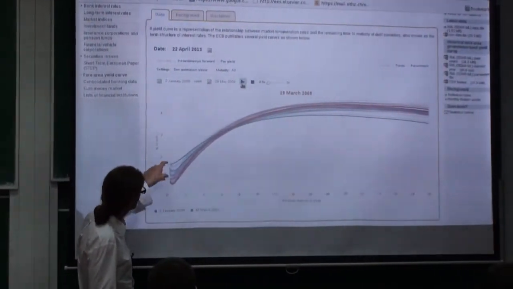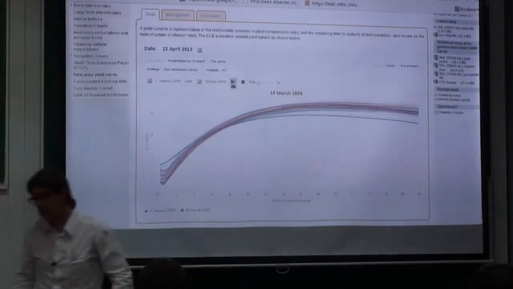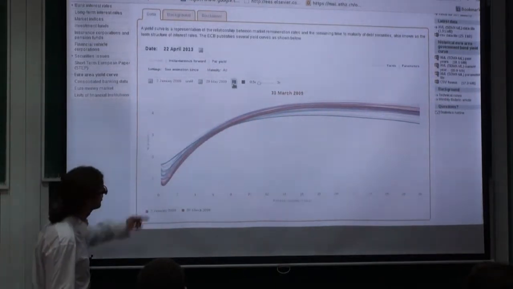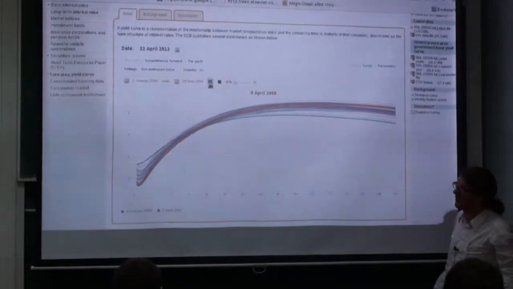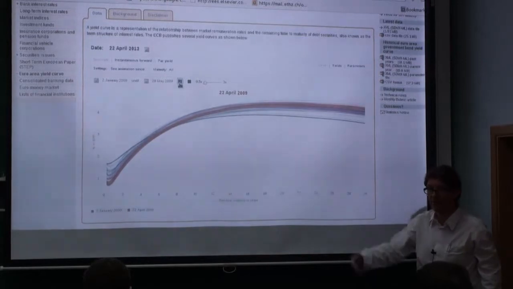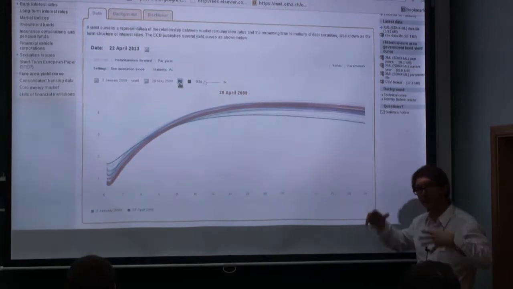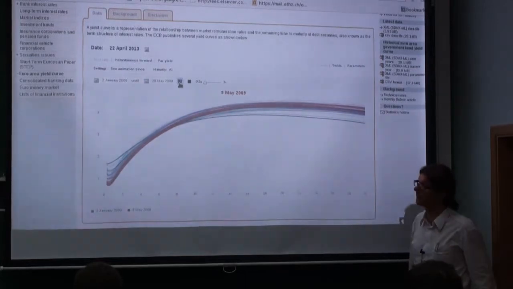And you see apparently that every day this yield curve changes a little bit. Why did they take a period 2009? Because in this period it was heavily changing, and so you see a little bit that there is a motion actually going on. So you see here the curve every day is changing a little bit. Why is it changing every day? Because every day loans are taken, and every day loans are granted, and every day banks calculate out of their estimate of the state of the economy interest rates, and these interest rates are changing every day a little bit.